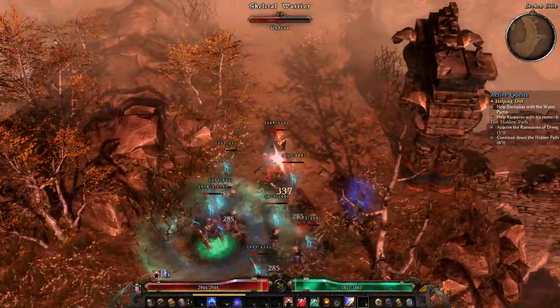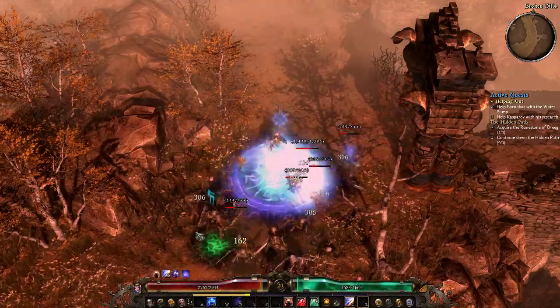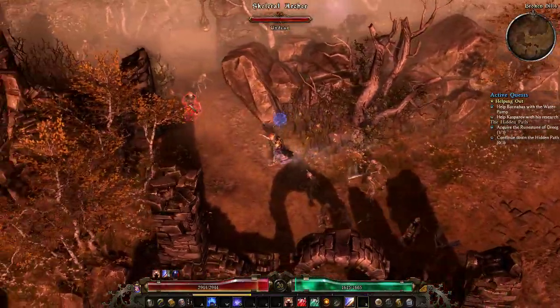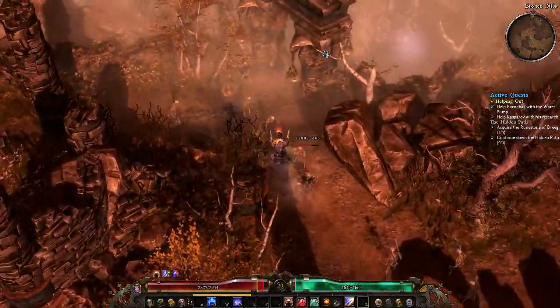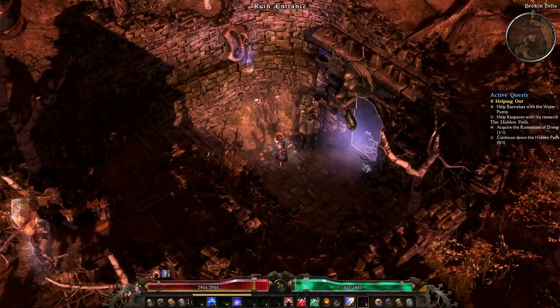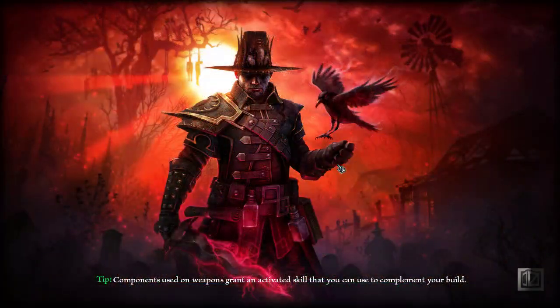Oh boy. Come on, get out of my way. People, I've got things for people to see here. Alright, is there gonna be a guardian here? I don't see any guardians, so let's go ahead and go inside.